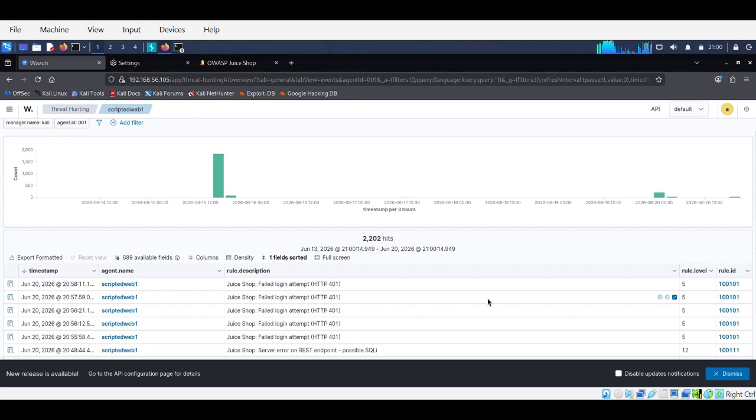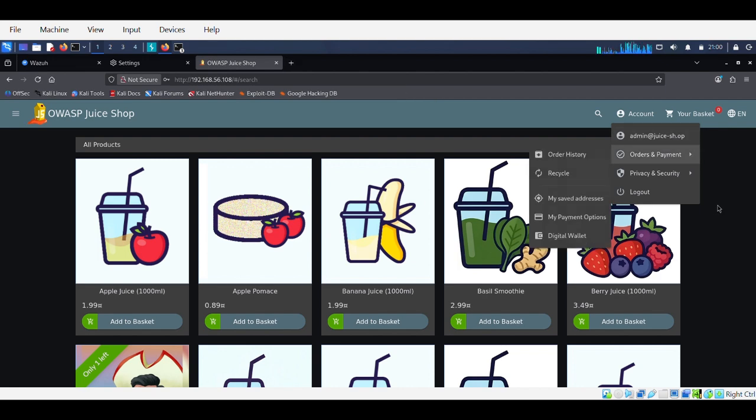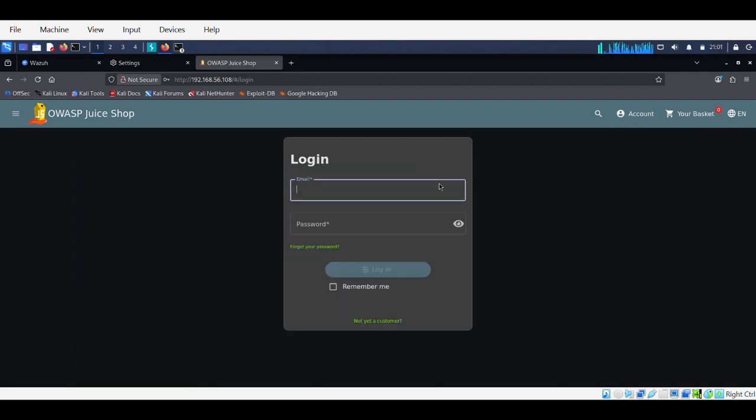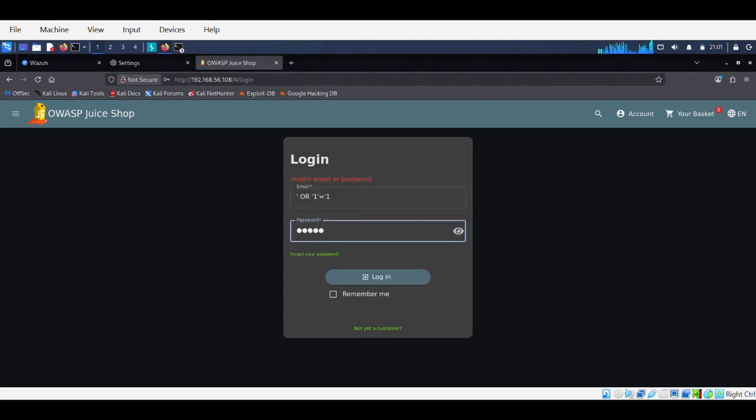So from here we have our login attempt which was captured. We have the OWASP Juice Shop failed login attempt which was captured. So let's try to log out and log in again with another SQL injection code, and see if that's going to be captured, while we go through how to find vulnerabilities on the OWASP Juice Shop. And I bet you we have so many vulnerabilities on the website. So I'll be taking you guys through it. So let's log in with this SQL injection code and start going through.